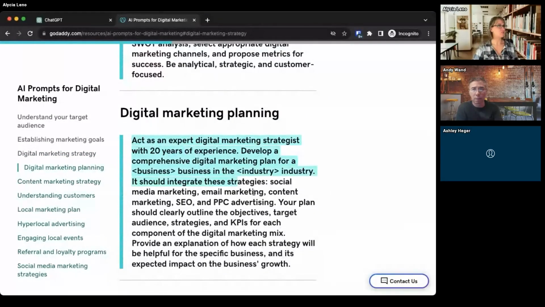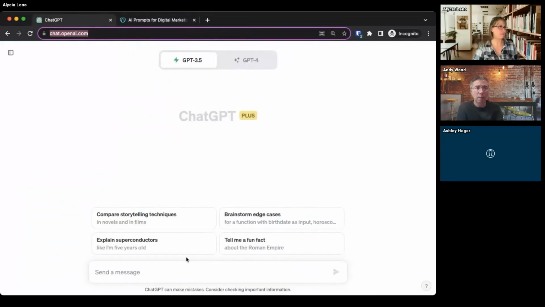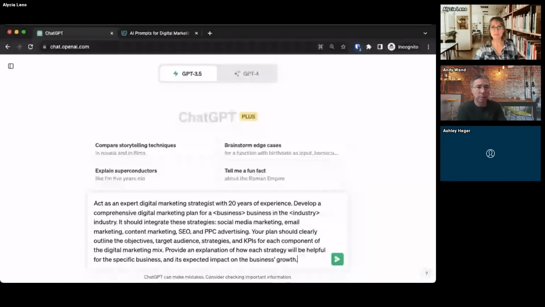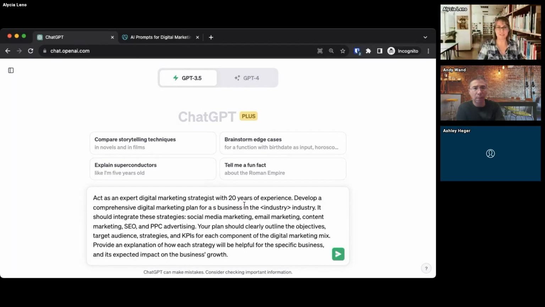I'm going to put this digital marketing planning one to test. And then Andy, I would love for you to help us think through how we might optimize this. So I'll go ahead and read it out. I'm noticing my screen, where I'm actually seeing what I'm sharing, is looking weird. So let me know if it needs any fixing. Act as a digital marketing strategist with 20 years of experience. Develop a comprehensive digital marketing plan for a speaking... Sorry, how do we want to sum this one up here?